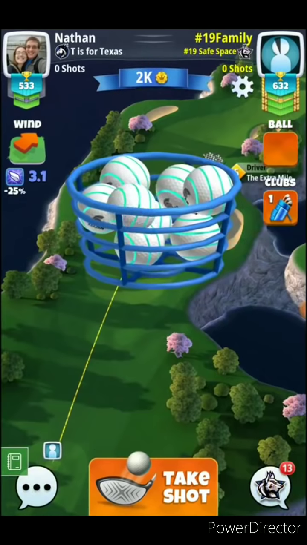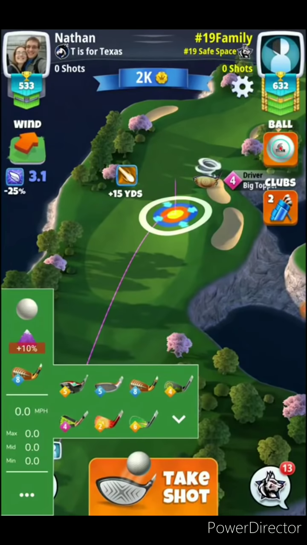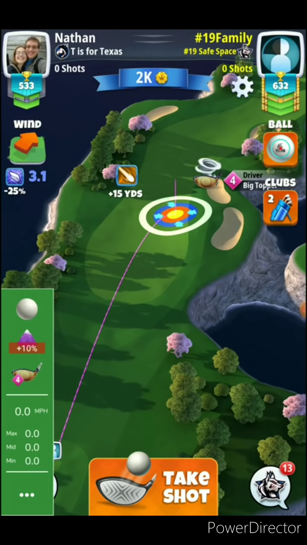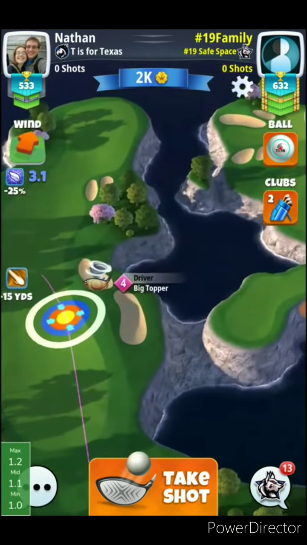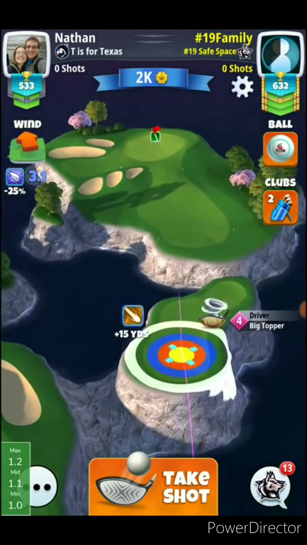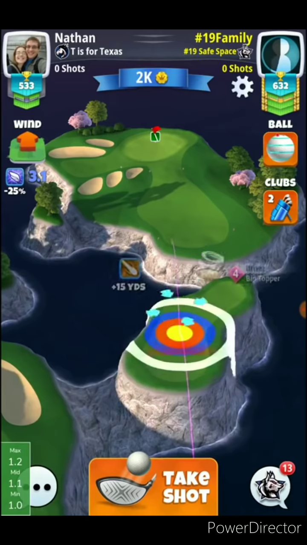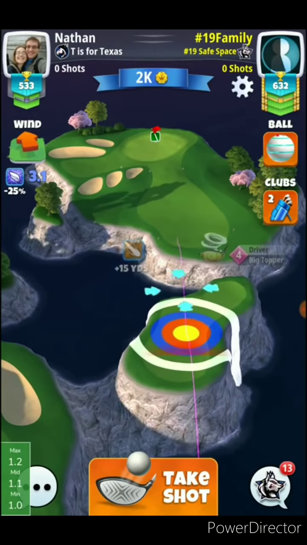So this time you're going to see that we have a little bit more of a tailwind, and we're going to be using our big topper. And I think we use a Titan, or do we switch? We might switch to a Berserker here in the end, or maybe we don't. Maybe we stick with the Titan. Okay, so with the tailwind, we stick with the Titan.